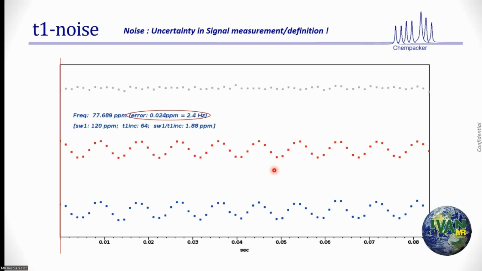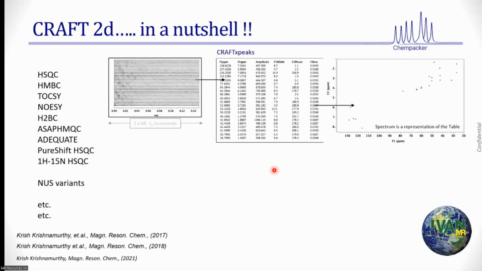Detectable decay is not there. Particularly if you are dealing with a constant time experiment, there is no decay. That's one of the beauties of a constant time experiment. So in some ways, when we say that there is a line width in 2D, we actually mean there is an uncertainty in the frequency measurement that I have. That's because my methodology is poor. Whereas when I do time domain analysis, that frequency error is in hertz.